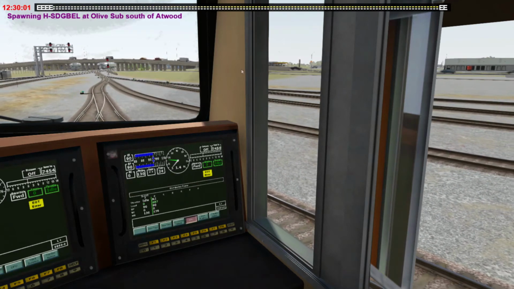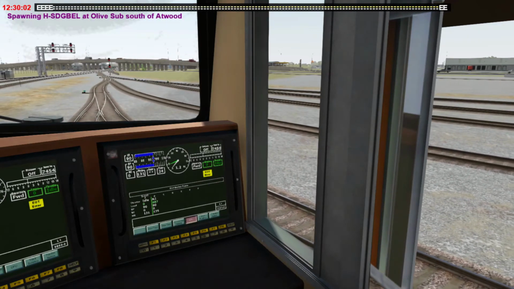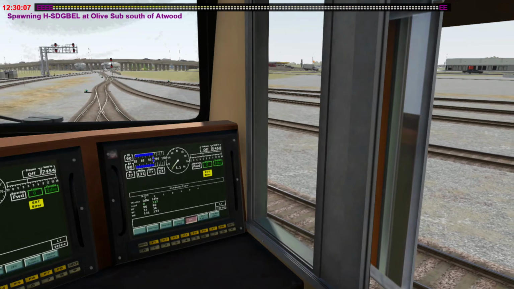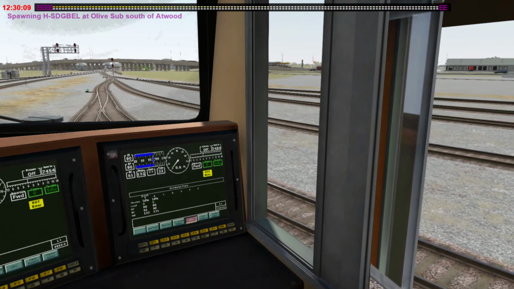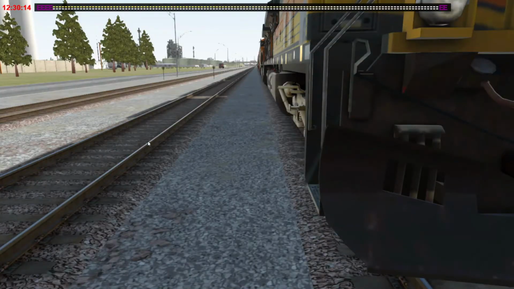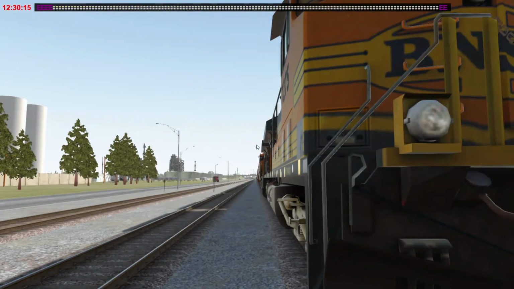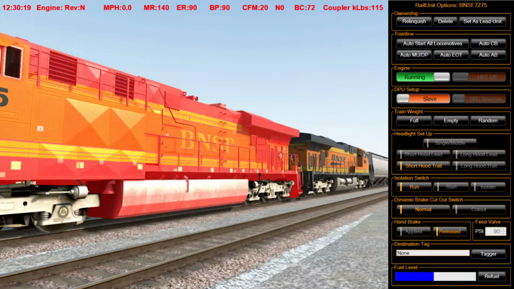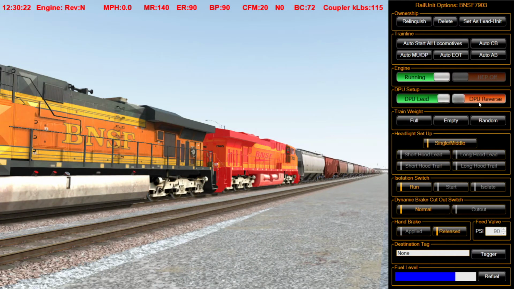Why is that happening? Probably because I got the wrong set in there. So I'll go ahead and move to front, set the independent, and get stopped here and check this out. That's a failed bump test because we should be moving forward if our direction is the same. So what did I do wrong here? See, I left it in reverse.